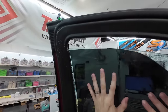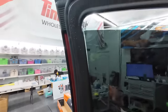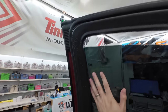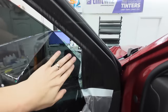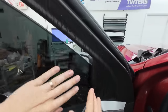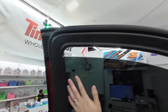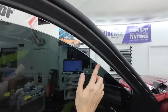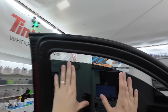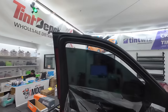We still have one more tool to grab but we don't need it yet. Most important thing to tucking window tint on the side: roll up the tint portion, leave it right below the seal, make sure it's flat, and slide it right into the side. Making sure the tint is flat on the leading edge is so important. Roll that up, get that leading edge to lay flat, and your film will go right into the side. Stretch your film out — and see that nice top edge cut we got.